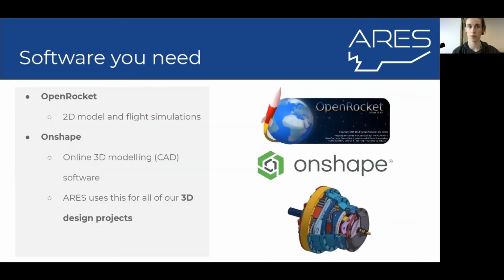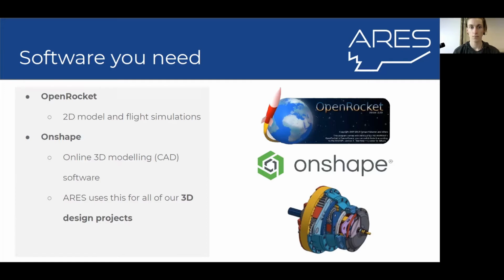I'm going to explain, for those of you who aren't familiar with the software, here's the full hierarchy of software that you'd need to do this workshop from start to finish. In semester 1, we provided a series of workshops on anything that you would need up to this point today. So we talked about how to create rocket models in OpenRocket. That's a 2D model software. And once you are satisfied with your 2D rocket model, you can then watch the workshop on how to convert that into a 3D model in Onshape, which is 3D modeling software.